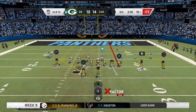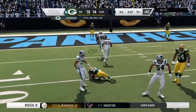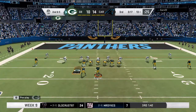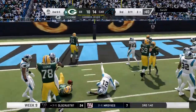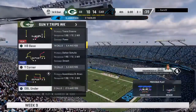Ready? From the red zone now, they'll look to throw. And he's going to find his man out of the backfield. That's complete. It's a gain of 5 on the play, and it's a 2nd down. 2nd and 5 after the 5-yard completion on 1st down. And he'll be brought down here at the 3-yard line. 9 yards on the play there, and it'll set him up 1st and goal.